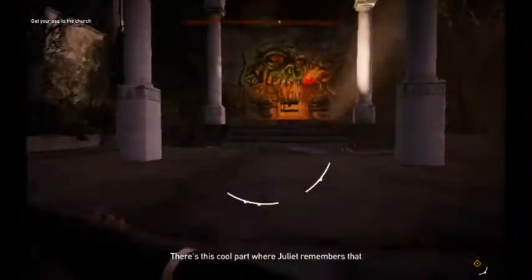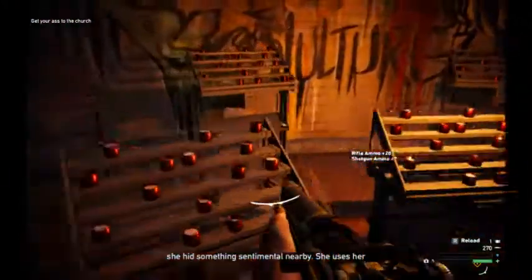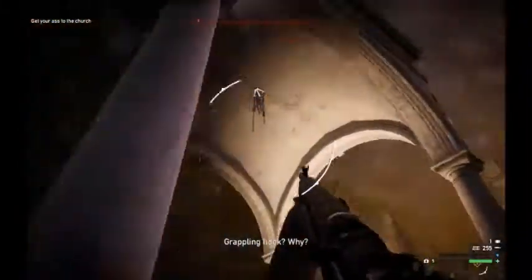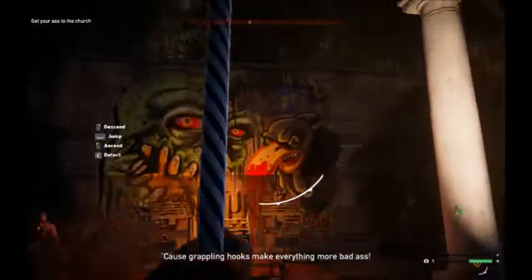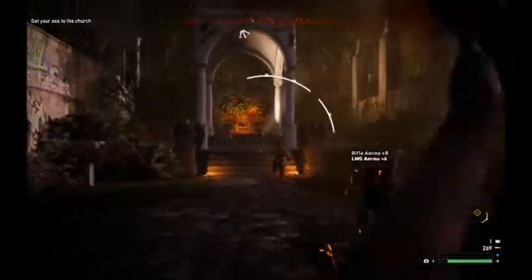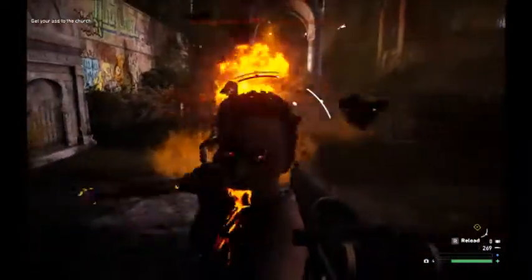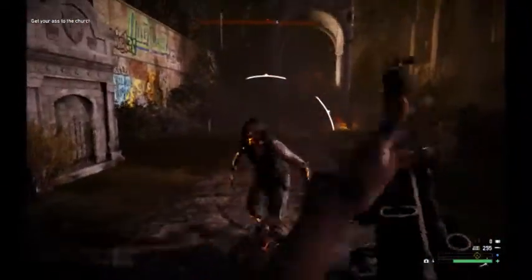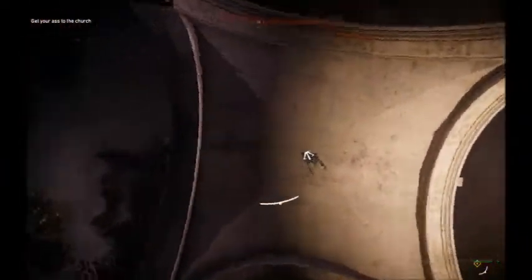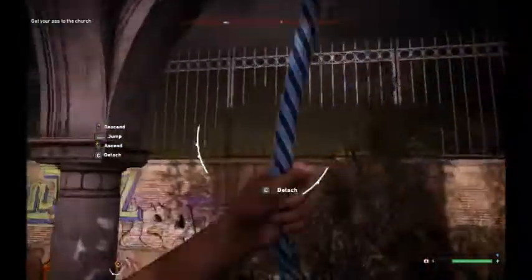And then there's this cool part where Juliet remembers that she hid something sentimental nearby. So she uses her grappling hook to get it. Grappling hook? Why? Because grappling hooks make everything more badass! Huh? I was grappling, by the way. Game stopped me. I think because okay, now then. Why am I grappling? Where am I grappling?